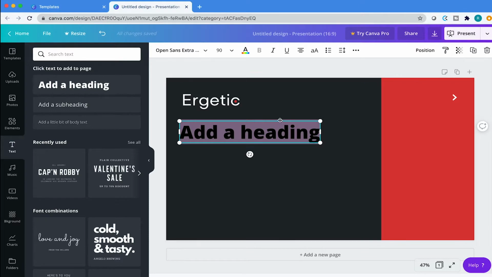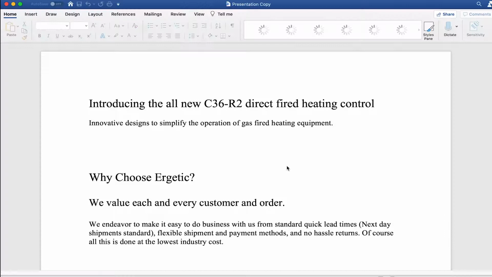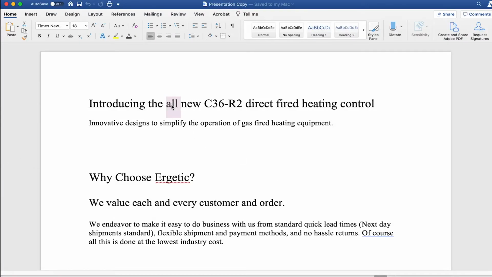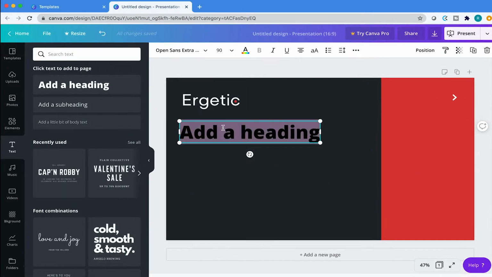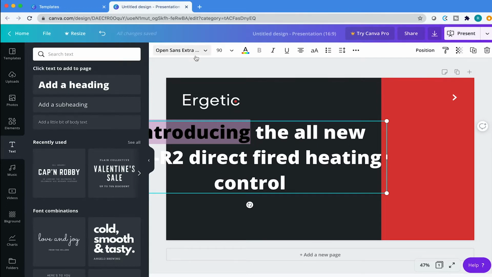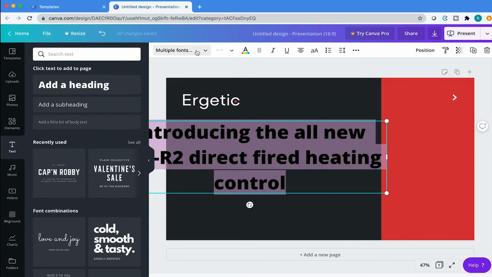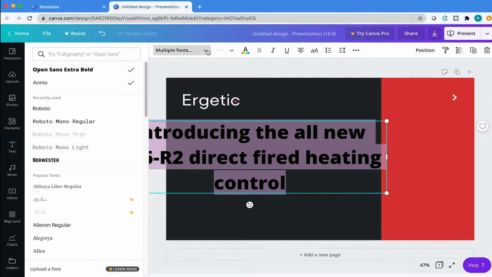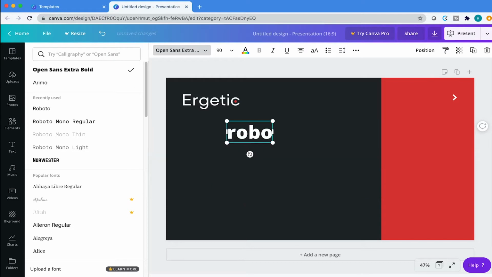And then what I'm gonna do is I already have some copy existing for this presentation. So let me just open that up. And I'm just gonna copy and paste it in. Obviously it's really big, it's not looking good. So the first thing I want to do is just change the font. So I'm gonna select the whole thing. I'm gonna come over here, and the font that I would like to use is Roboto.